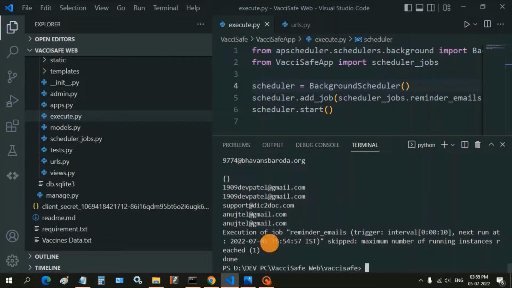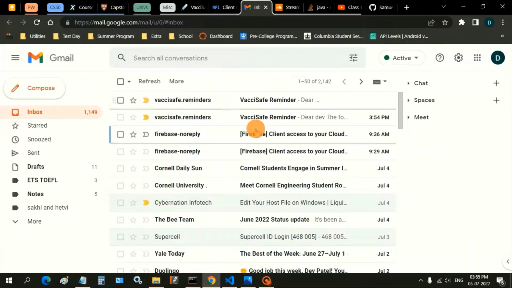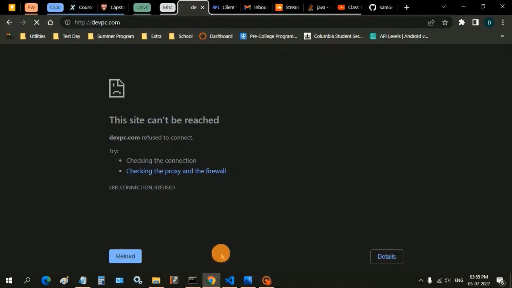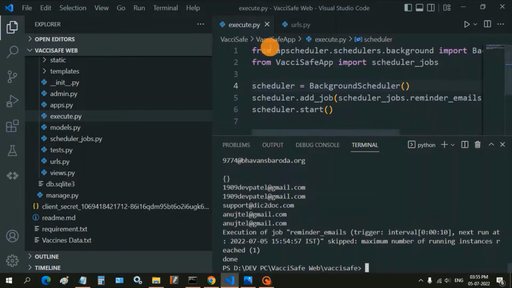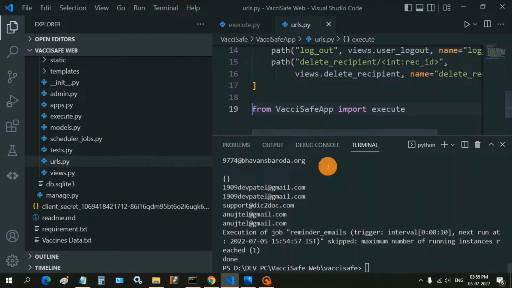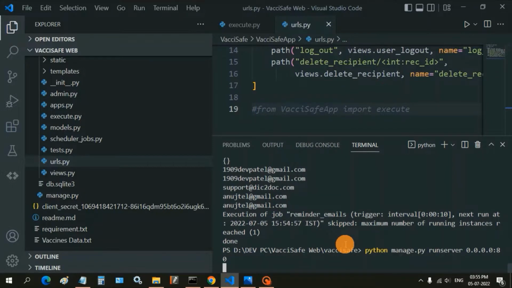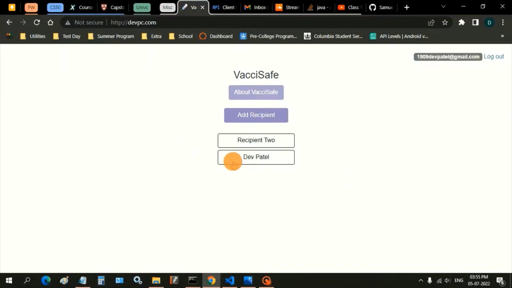Yeah, so it is done, and if I now go and check my inbox, then I can see these 2 reminders which are for these 2 vaccine recipients over here. I had to stop the server, so that's why. So the 2 emails are for these 2 vaccine recipients respectively.